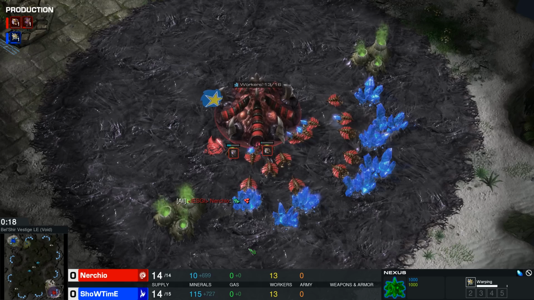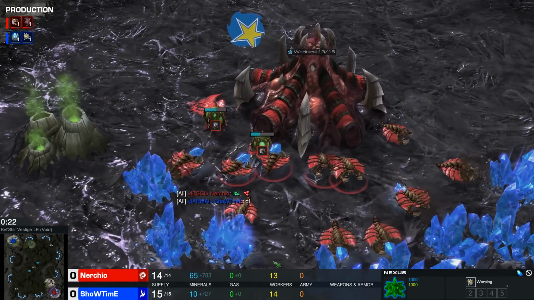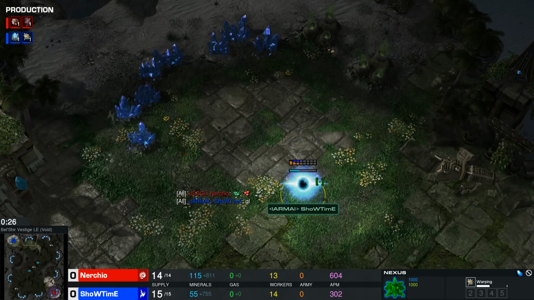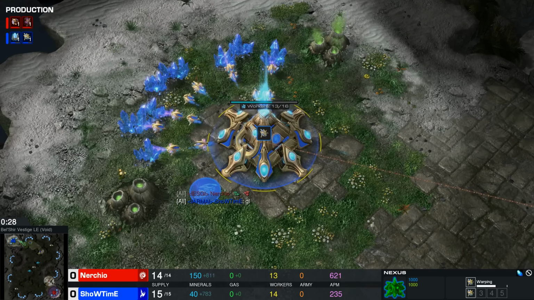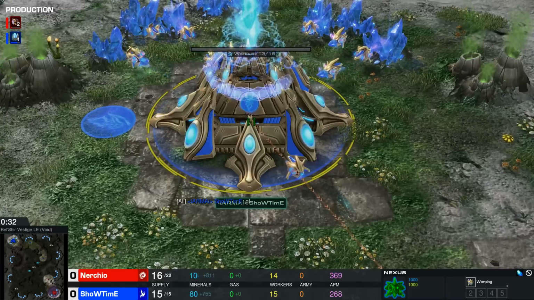Spawning in the bottom right corner of the map, we have none other than the red Zerg player known as Nerchio. And his opponent spawning all the way on the other end of the map, and it actually looks like he may very well be going for a quick expansion. He is known as the blue Protoss, and he's known as ShoWTimE.